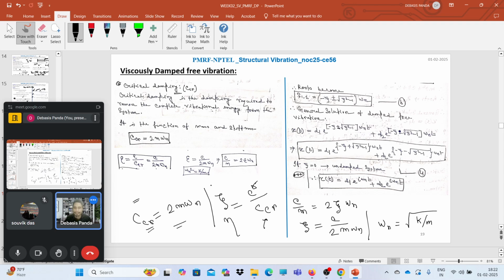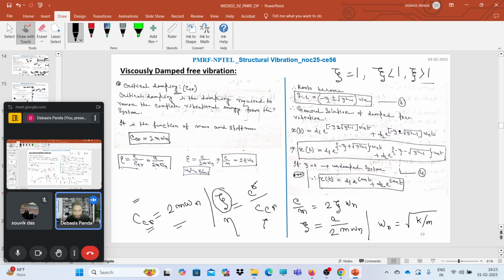We need these definitions and conditions to solve this damped free vibration case. Depending on the damping ratio, there can be three cases. First, the critically damped case, zeta equals 1. For an underdamped system, zeta less than 1. For an overdamped system, zeta greater than 1. We will solve for these three cases and we will see under which cases the oscillation will occur and under which cases it will be aperiodic and no oscillation will occur.